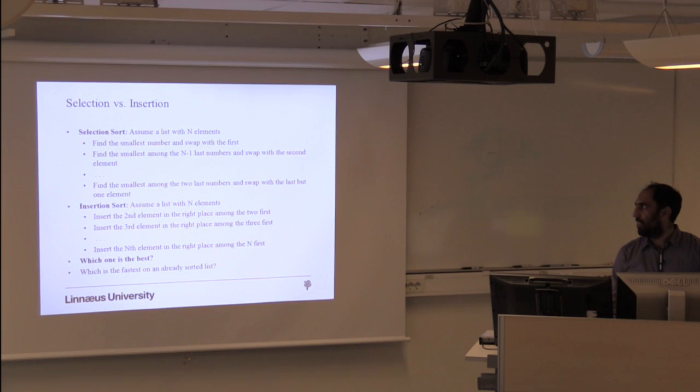complexity. Okay, so here we have selection sort versus insertion sort. There are only some differences: in selection sort, every time we pick the smallest value and swap it with the first element in the list. But in insertion sort, we start from the second element and put it in the right place, and then we go on. Okay.